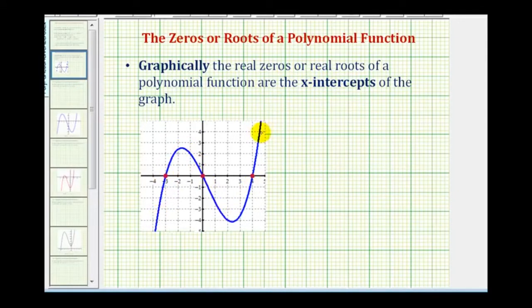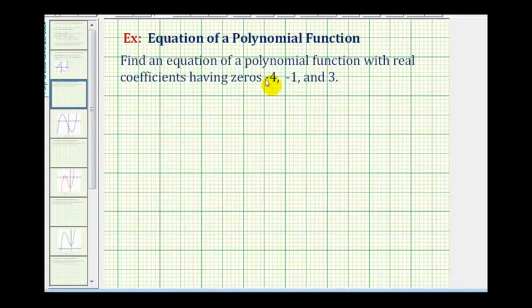So going back to our problem, if we know these are our zeros, this gives us information about the factors of a possible function. So f of x, our function, would have to have a factor of x minus -4 if -4 is a 0. If -1 is a 0, our function must have a factor of x minus -1. And if +3 is a 0, then we'd have to have a factor of x minus 3. Again, we could put a constant here, but since we don't have any fractions, we'll go ahead and let a equal 1. So now we're going to simplify our binomial factors and then find this product.